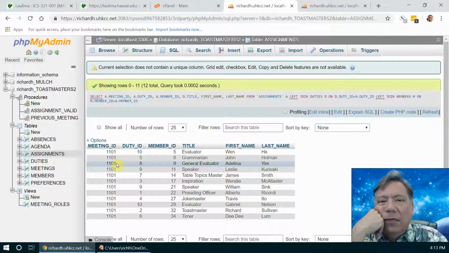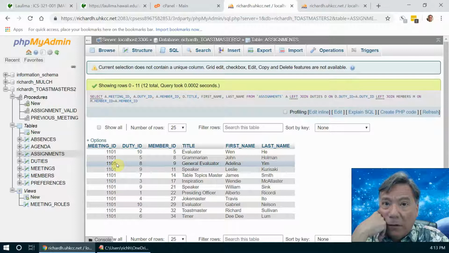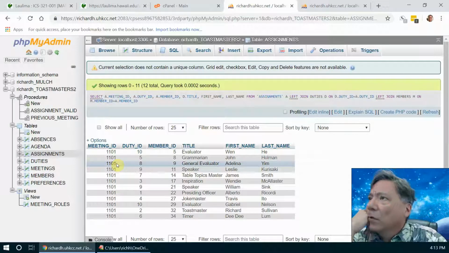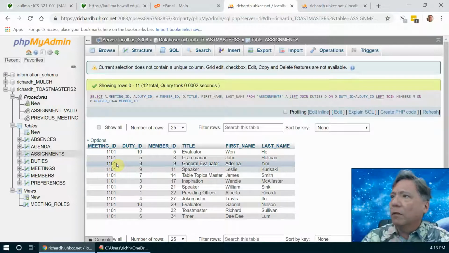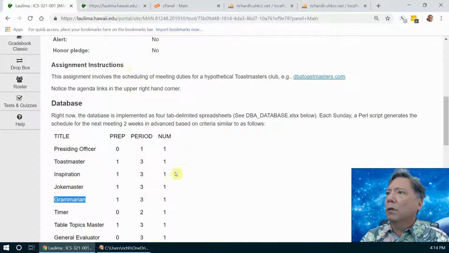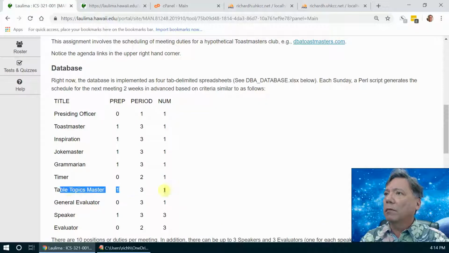Let's try to assign John a duty that needs preparation at the next meeting. Something like table topics master requires preparation, if I'm not mistaken. Yeah, table topics master requires preparation.